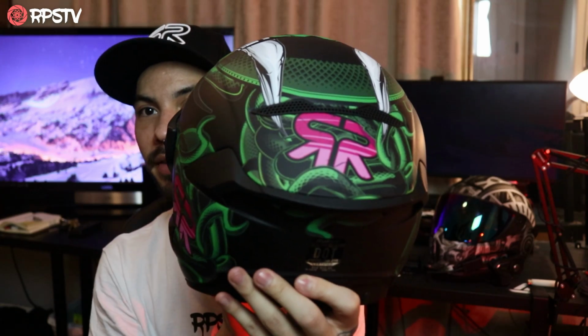I mean, this is one of my favorite designs. I love this helmet, and I haven't wanted to switch over to it quite yet because I kind of have a get-up that's been going with this color theme. But I mean, look at that thing. It's so lightweight, dude. It's so lightweight.